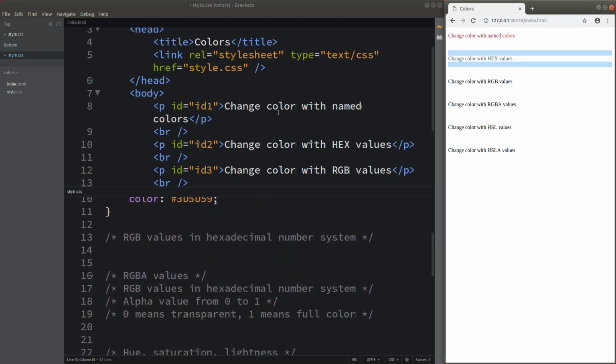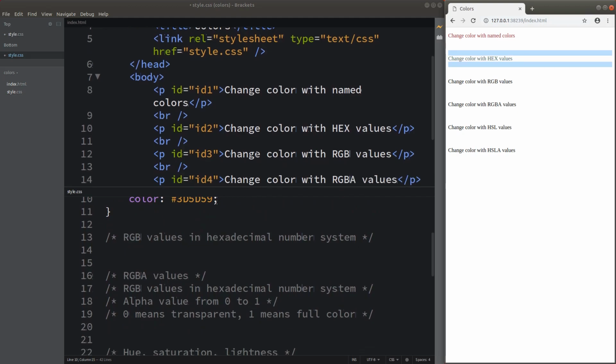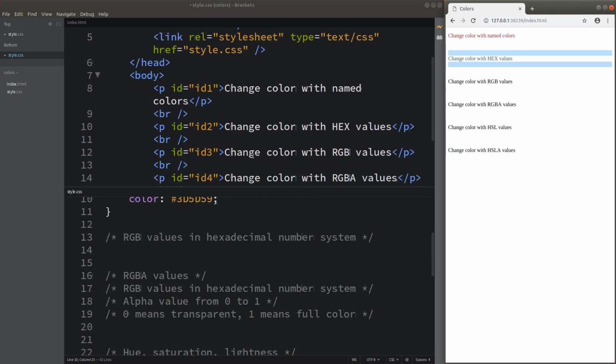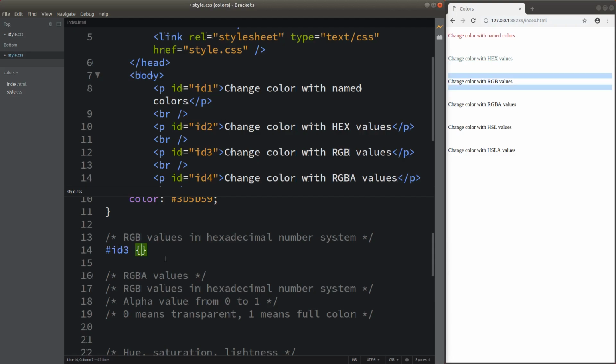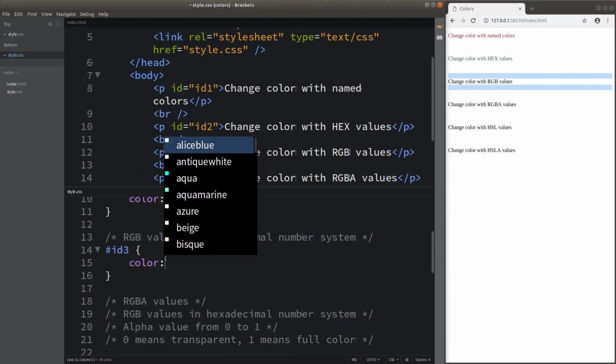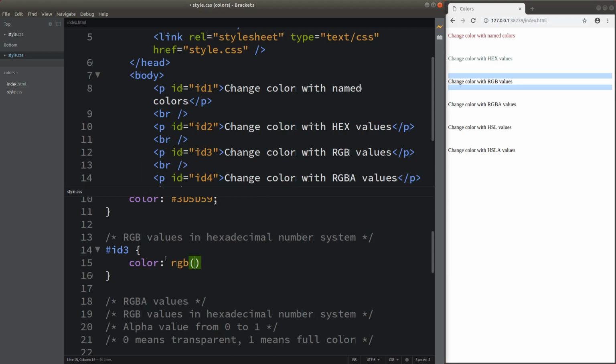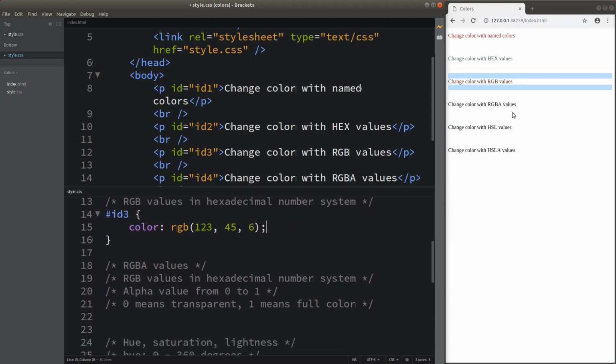The third method corresponds to the RGB values directly. I would like to use a built-in function of CSS to do so. You can see that the paragraph has changed to a bit brownish.